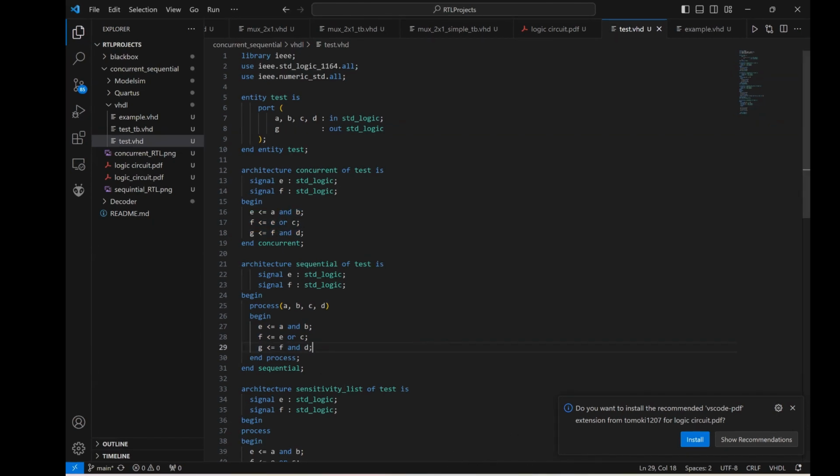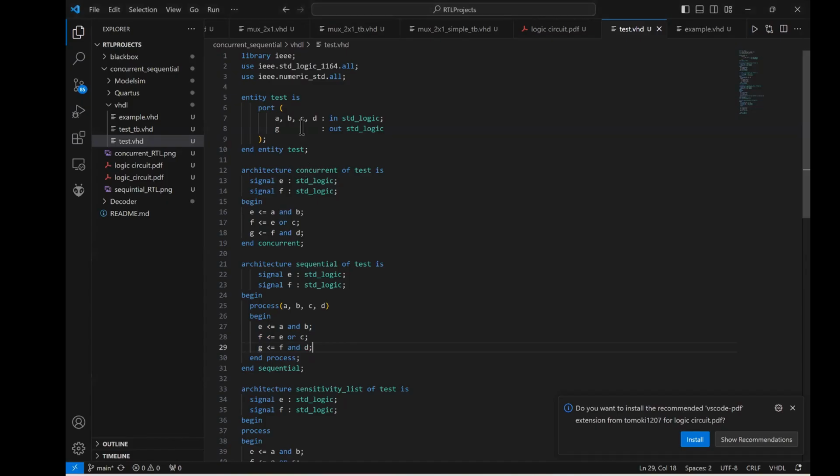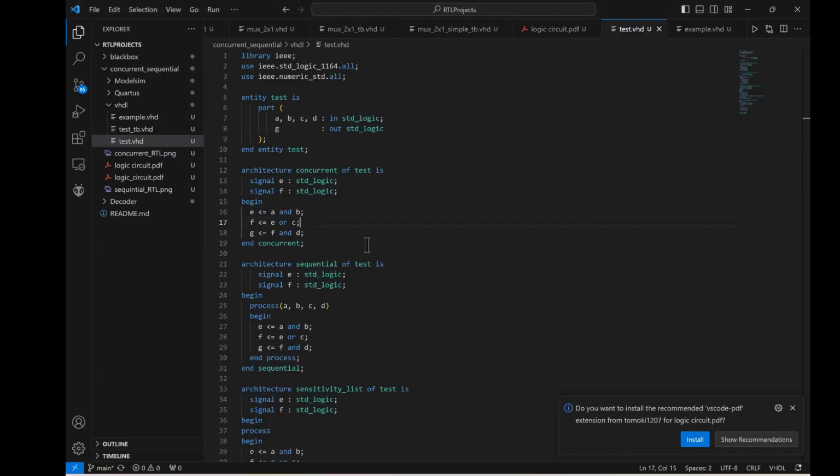In addition to that, getting a little towards the next video, I explained how we have A, B, C, D, and G, looking at the inputs and then the output of the circuit. Right there, you have everything you need to create the entity. But moving on to the architecture, you can see I have E and F here, and I AND A and B to get E, and then I OR E and C to get F, and then I AND F and D to get G. Coming back to the circuit, that's the exact behavior of the circuit shown in the graphic here. So this is an example of a behavioral architecture because I'm describing what the behavior of the circuit is.